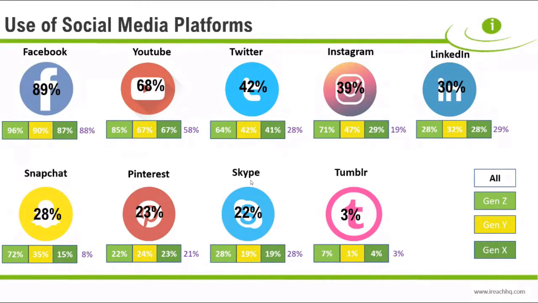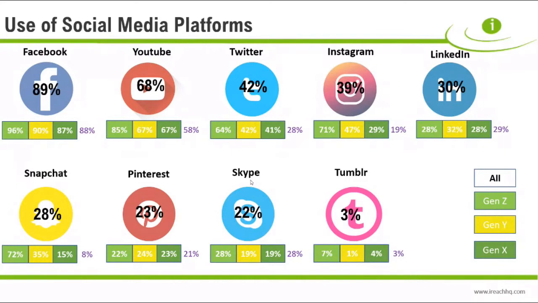many brands, and we're recommending to many brands, particularly if you're talking to younger age groups, you really need to shift focus and shift investment to Instagram as a really important way of engaging with those younger age groups, particularly Generation Z. Snapchat, we know, is hugely popular amongst those younger age groups, and we see 72% of younger age groups are engaging with Snapchat. So we see, even on social media platforms, a significant variance of social media engagement. And then finally, just as a recap to last month, we just looked at other content sources as well.